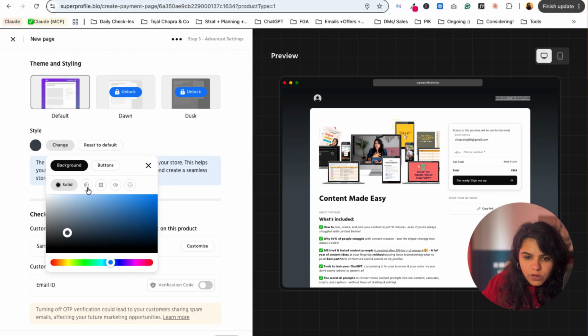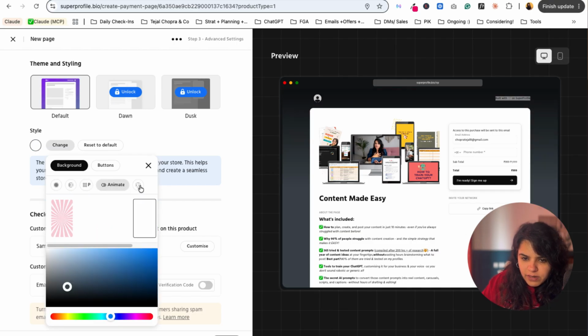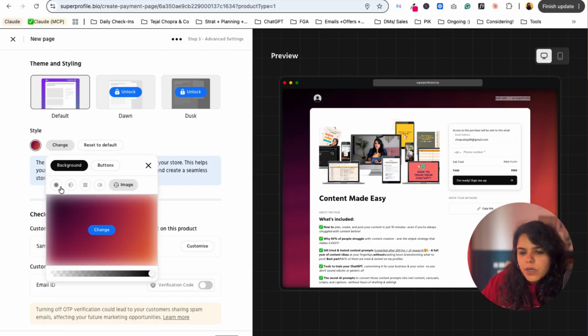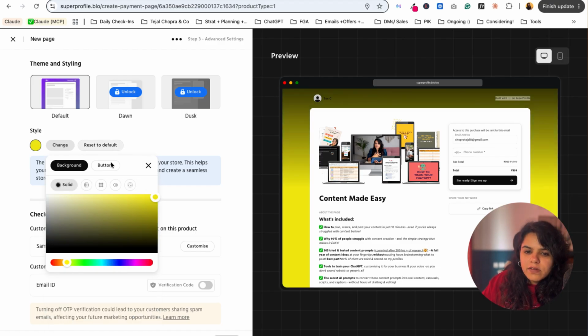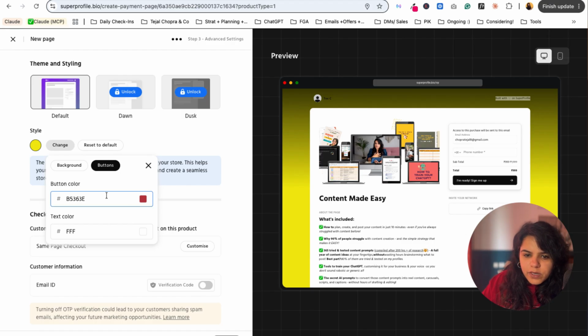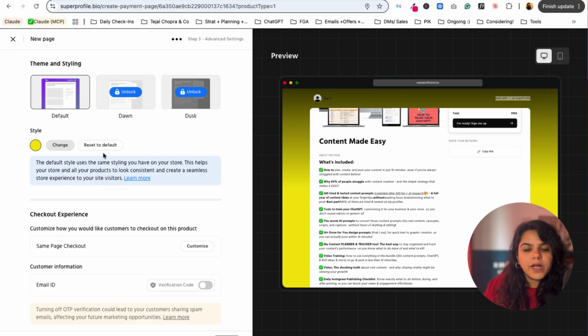I like solids more. This was gradient, pattern, animate, or image. You can add your own image as well. Usually I like solids, so I go in for solids. Based on your branding and colors, you can do that. Button color you can change because according to the page color, your buttons can also vary. So here, if you want to go back to default, you can simply click on reset to default.